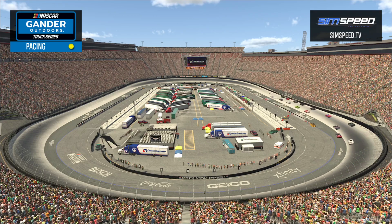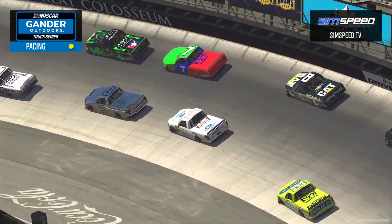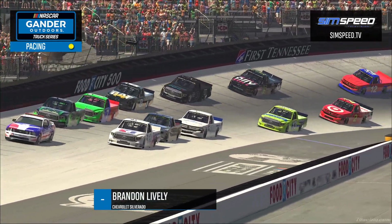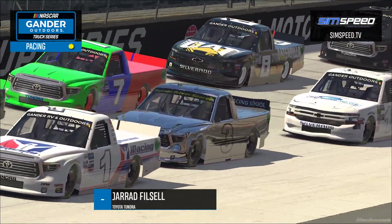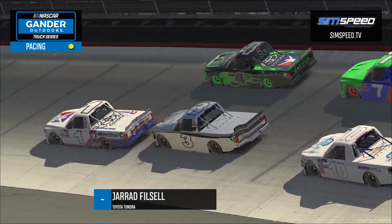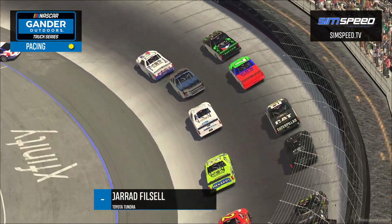I'm noticing it looks like the 3 and the 10, Phil Sell and Brendan Lively. Phil Sell's driven into someone, has he? Or has he been hit? I don't know. It looks like there's damage to the left rear, but also I'm seeing damage on the front of that car, and now to the rear of the number 1. Not ideal at the moment to have that sort of damage. Hopefully it isn't too much damage and won't affect the pace in the early running. So we'll have to see.